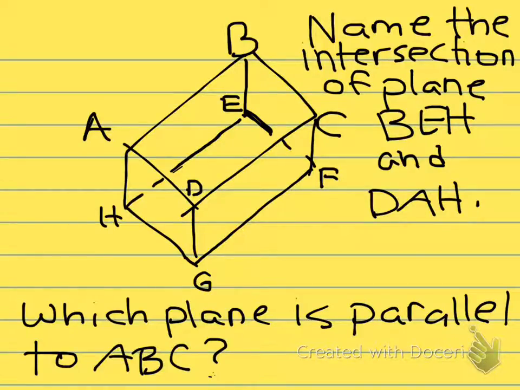to ABC. So we need to figure out which plane ABC is. Since a plane is to be named by 3 points, that doesn't necessarily mean there's only 3 points in the plane. So if we follow ABC, that looks like it is the top face of this rectangular prism. So we need to determine the plane that is parallel to that.